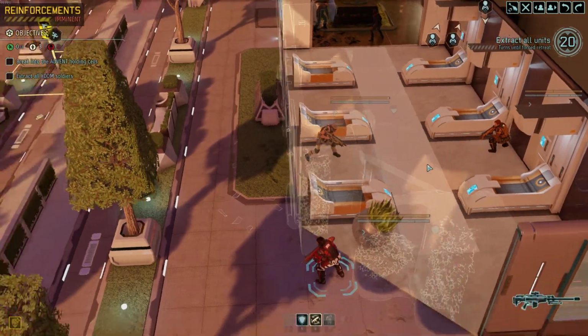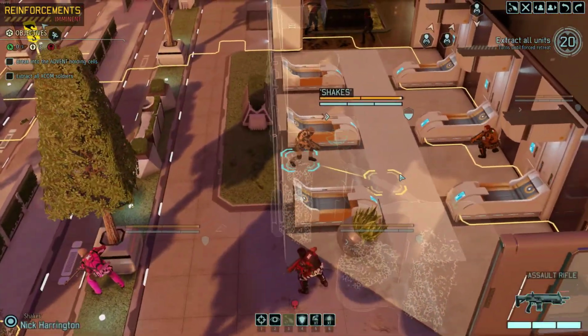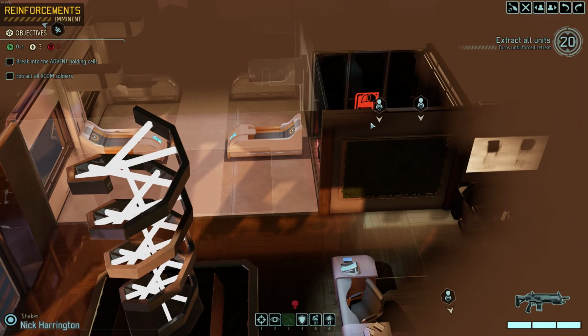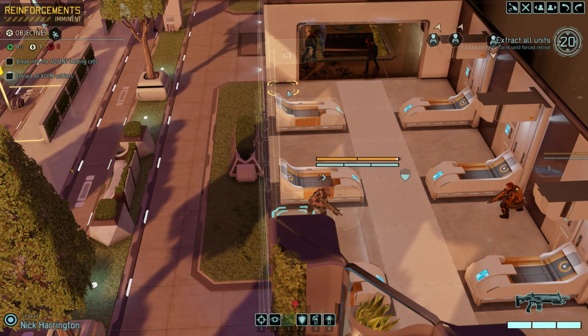What I might do is move James up. Matt can now probably get to this position. That's huge. Okay, moving. Nice. So we're shifting everyone over. We do need Mark in here to hack the doors, so that is also a priority, to get Mark in the building. So Nick, we can move to full cover up here. Heading out.